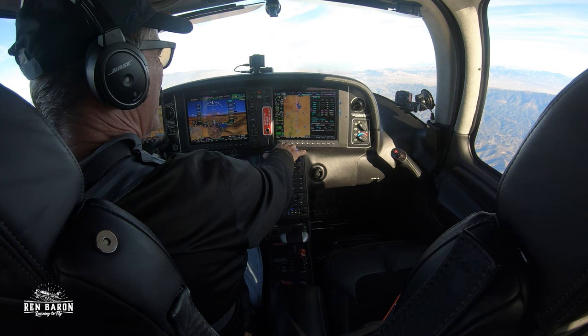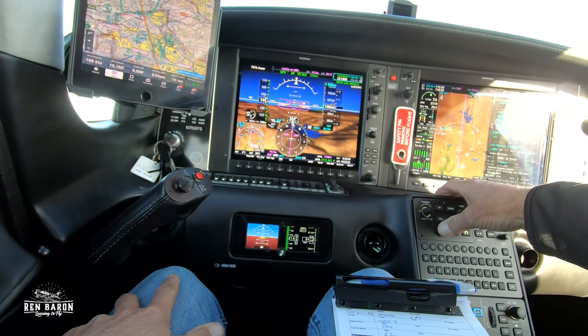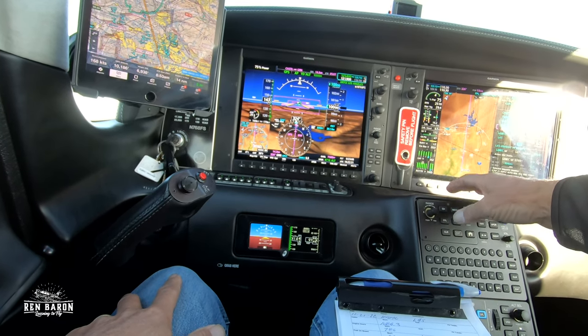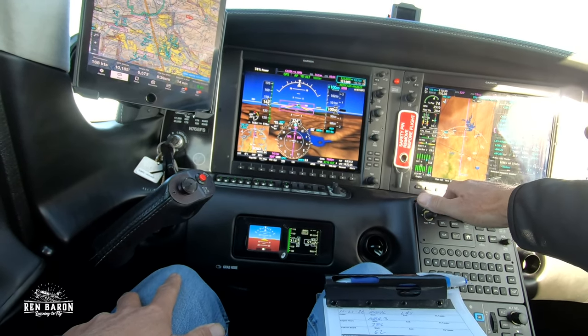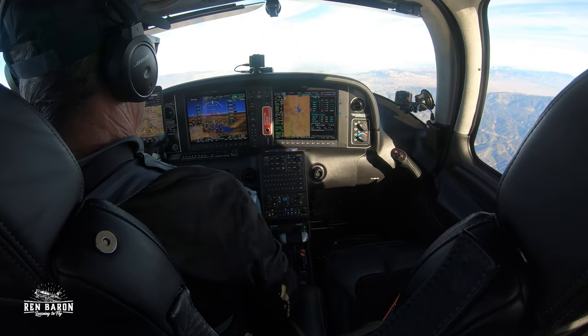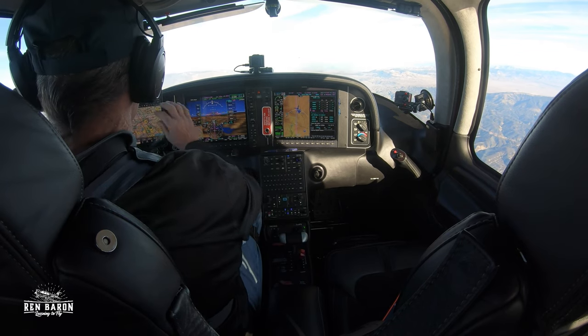And now what I'm going to do here is I'm going to take out these waypoints here. I'm going to go clear Lebec. I'm going to click enter and get rid of it. I'm going to go clear, get rid of L45. So now the next one will be Gorman to Lebec. And my 5700 is my altitude. So 1 minute and 15 seconds, I got to start descending here.